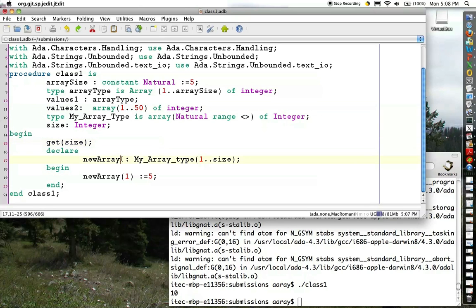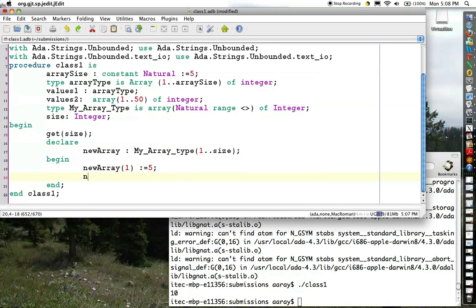So our declare block allows us to send different sized arrays, which can cause some issues, and that's why it's important to understand statements for looping, such as new array of range.